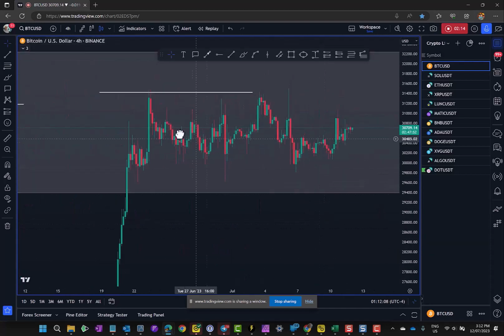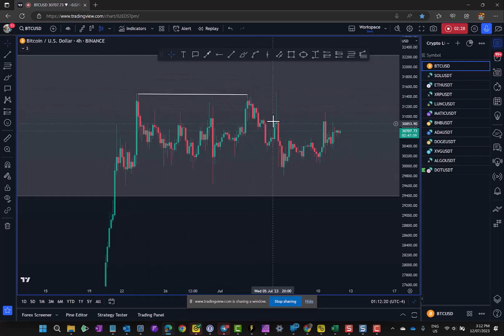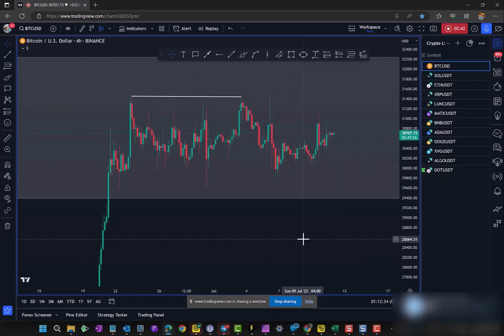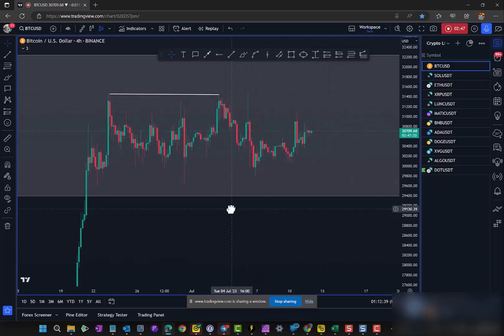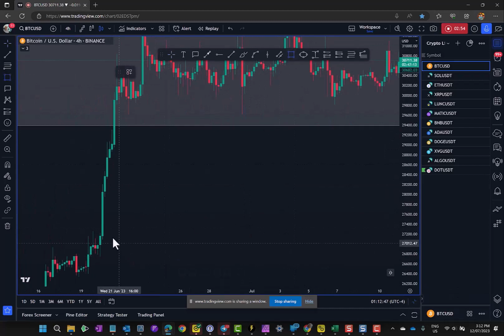Trying to make some sense of this messy price action here. So we've got these relative equal highs here, spikes up, stops above. Nothing really convincing at the moment. This is still ranging sideways. There's quite a bit of volatility here, but just keep an eye on this, because I'm thinking this could start to set up short. If that's the case, then the target's going to be down around here.